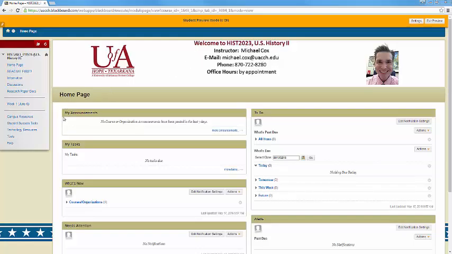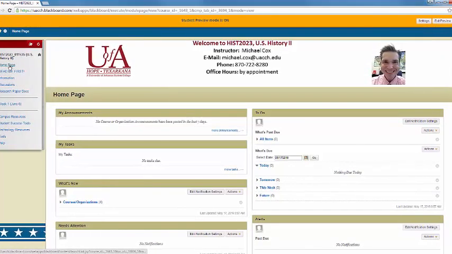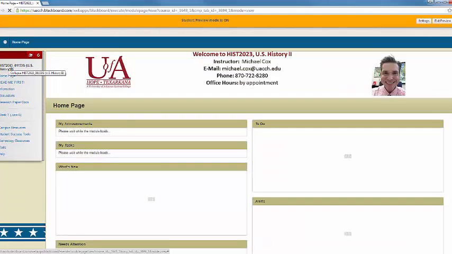Here you have the announcements section. Anytime I add announcements, for example, once grades are up to date, I will post an announcement that grades are up to date, and you can find all of the announcements in this section right here. You have your to-do section. Whenever I post an assignment, it should show up in this to-do section as something that you still need to complete. If it's not showing up, be sure and let me know. Over here on the left-hand side, you will see a number of links. The home page will take you back to this beginning page.